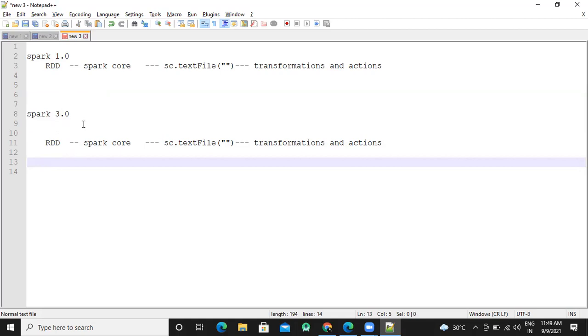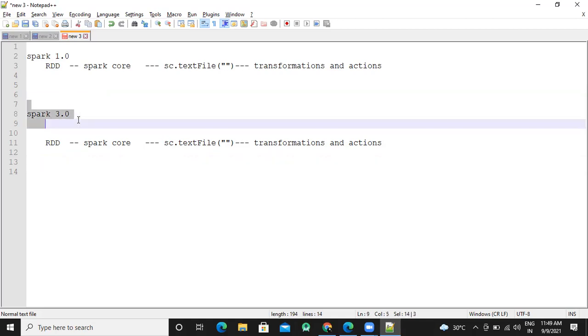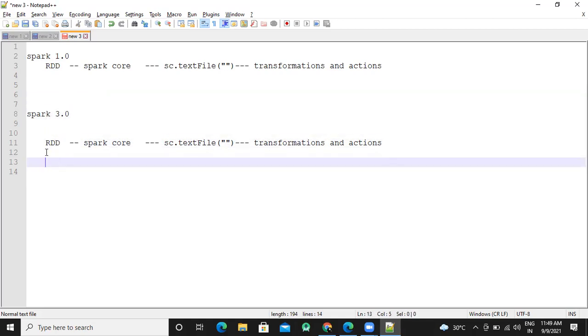Okay. So if you go to a company which is on Spark 3.0 and still using RDD, you can say, let me convert this RDD code into data frame now. You can do that. You will get a lot of benefits and ease of use also. We are seeing that data frames are very easy to work on. And there are a lot of other benefits. They have schema. It's a very tabular kind of structure.